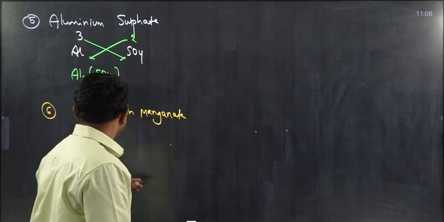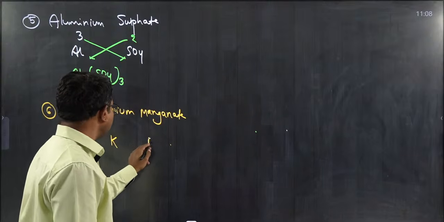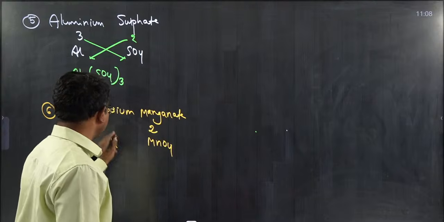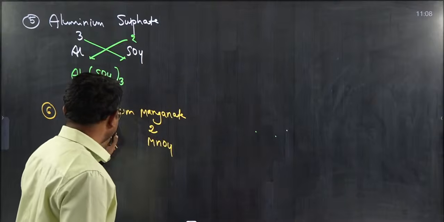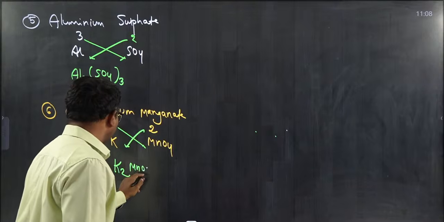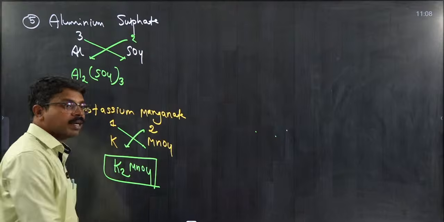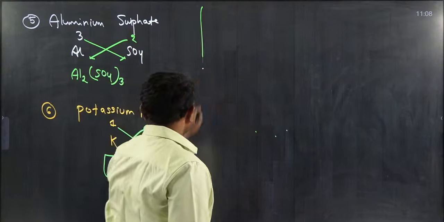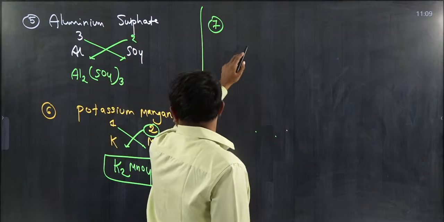Good. Very nice. Many people have given the answer. Potassium symbol is K and manganate symbol is MnO4, but the valency of manganate is 2 and potassium valency is 1. Some students are committing a mistake. They have given the formula as KMnO4, but the actual formula of potassium manganate is K2MnO4. Manganate valency is 2. Now you guys will write the answer for the next compound in an easy manner.